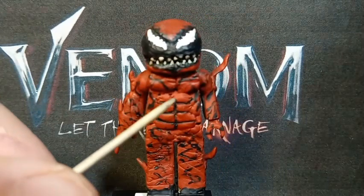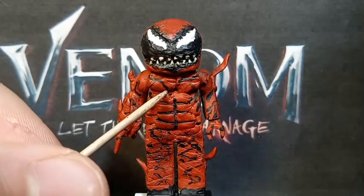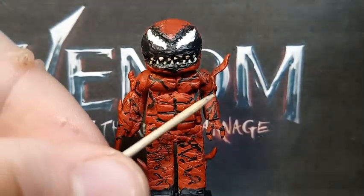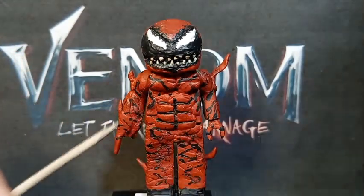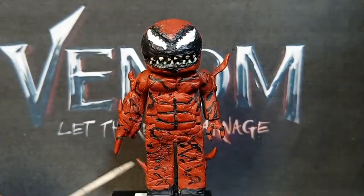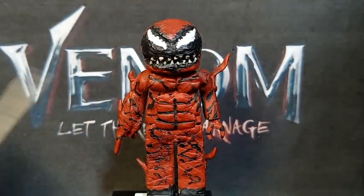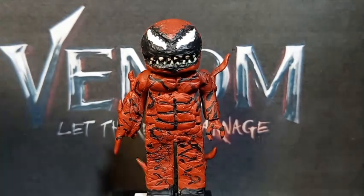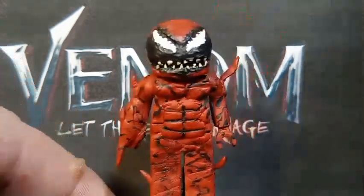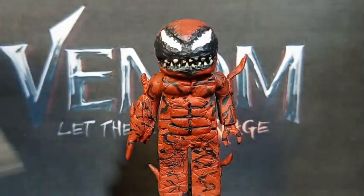On the chest, I also sculpted his abs and his pecs on the torso, and painted these black veins that he has all around his body. I also sculpted these little symbiote tentacles out of green stuff, and I sculpted the symbiote blade that he has.